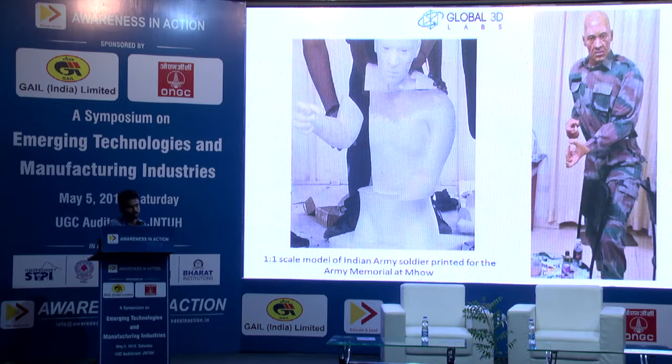There were 2 to 3 artists involved who are regularly painting it. This was printed separately. The head, the hand, the body parts were printed separately, and it was assembled together. Similarly, this is just one model. You can see around 32 to 40 different models that are currently being printed and installed over there. So if you're visiting Indore anytime, please visit Mhow cantonment and you can see this. And this is completely out of an FDM 3D printer, not any other process.